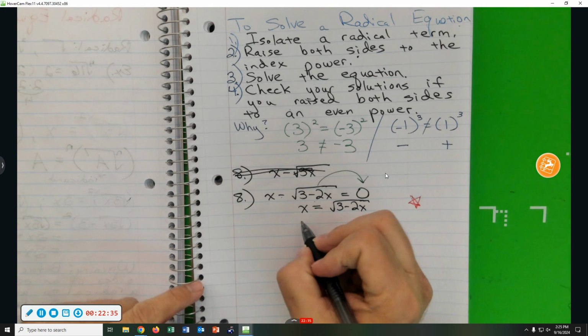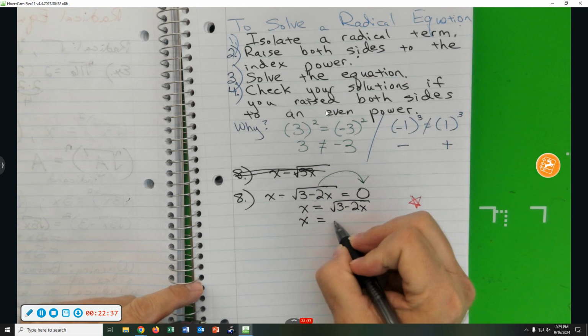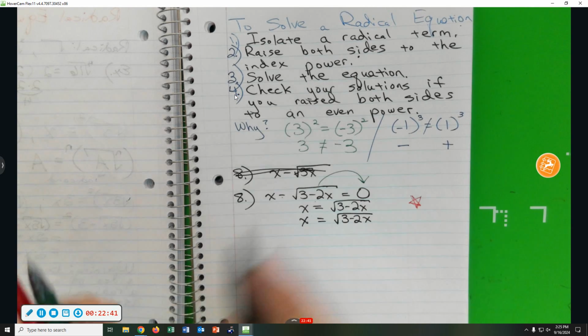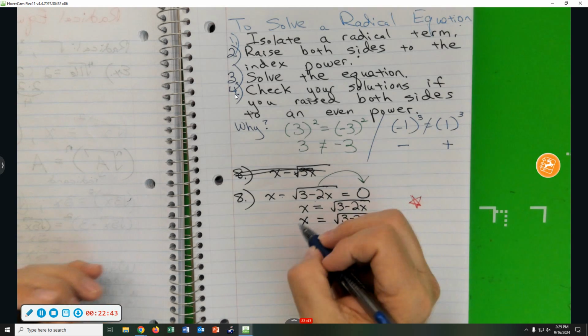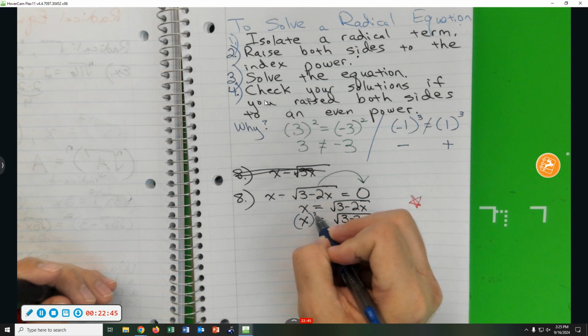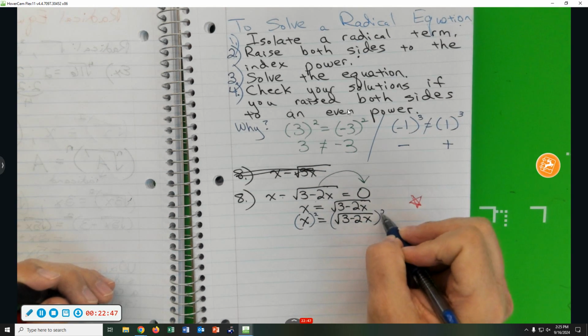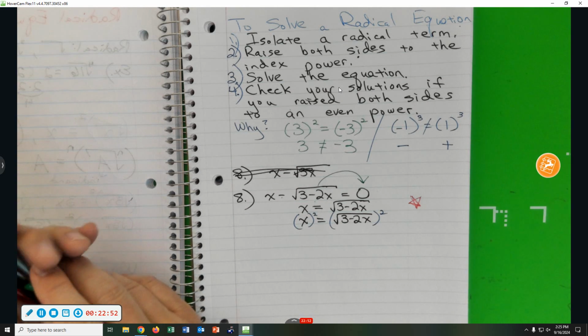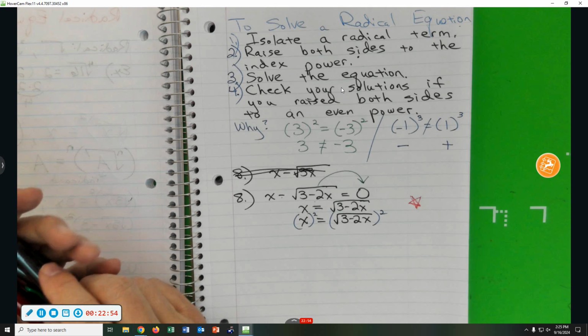You should mention that on view an example, their fourth step is just check your solutions. Even for odd roots, they're plugging in and checking. All you have to check are even roots. Now, if you want to check your answers for an odd root, you can, but I said you have to only for even roots.